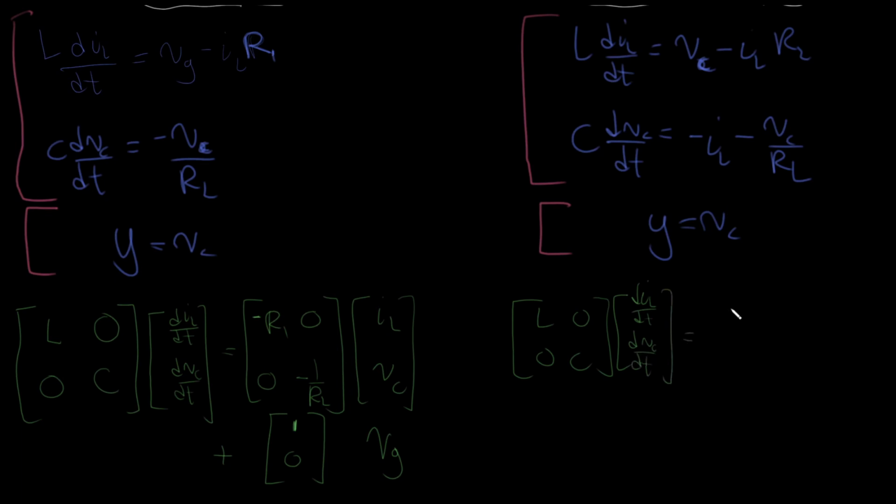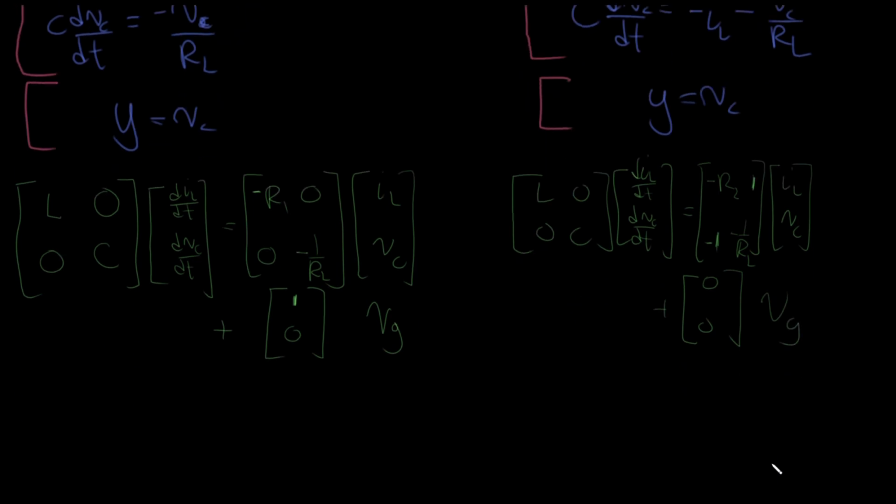Now, the next matrix, this is relating our state variables, right? So IL, VC. What do we multiply our state variables by to recover these equations? So in this first term, we have VC and we have IL. So we have minus R2 to multiply by IL, and we also have VC, so 1. Down here, we have VC and RL, right? So over here, we want a -1 for IL, so we should put -1 here, and multiply VC by -1 over RL. And then, again, our exogenous variable is VG. Well, there is actually no VG in either of these equations, so we have a 0 vector.